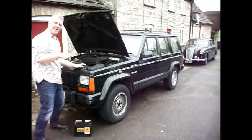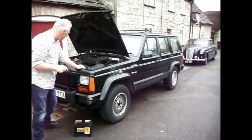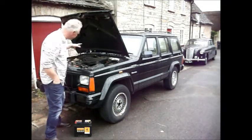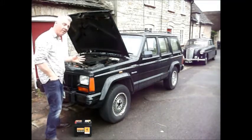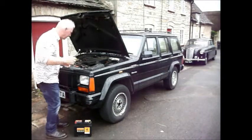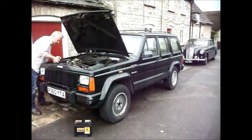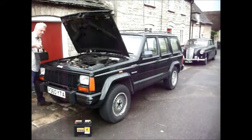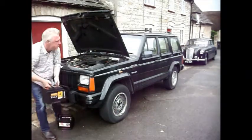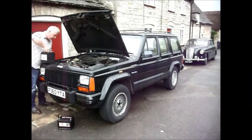Well, here we are again. It's a slightly grey, drizzly morning, but compared to last night, it's absolutely luxurious. Now, you saw last night, I got as far as the starter making a noise, which I'm fingers crossed, I hope means it's going to be okay. But I can't actually trust it. I'm just putting the new battery in now. Now I am hopeful that it's going to work.